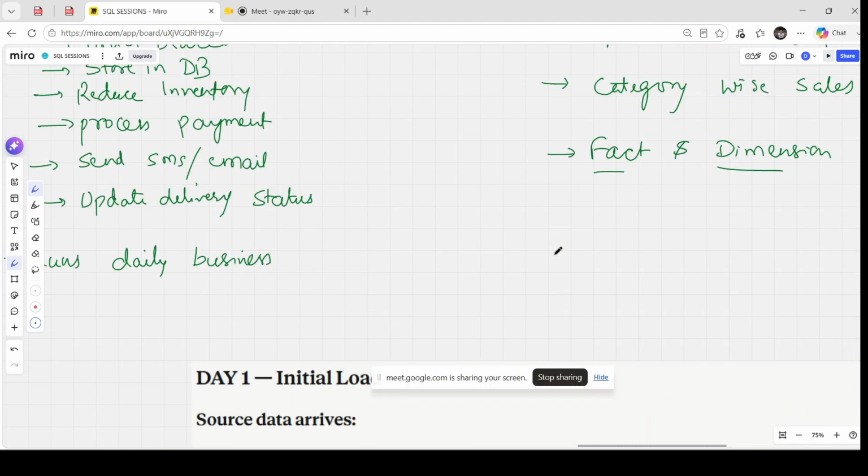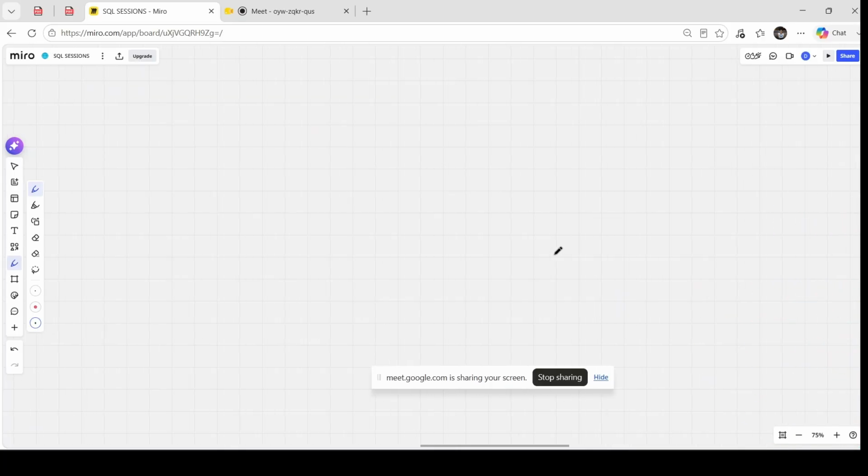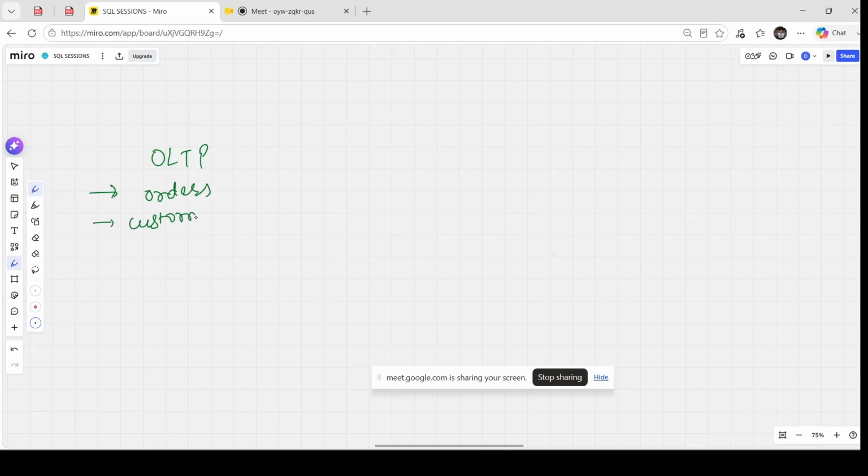So here let's understand what is actually the difference here. So in OLTP and OLAP, let's understand what is happening. So OLTP is actually we are having again the same tables. Orders table, we have the customers table, right? We have the product table, but the data inside it is real time, right? But when the same data, or we can say, let's take an example here.